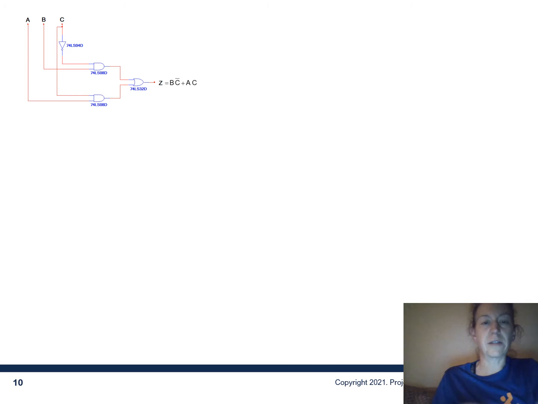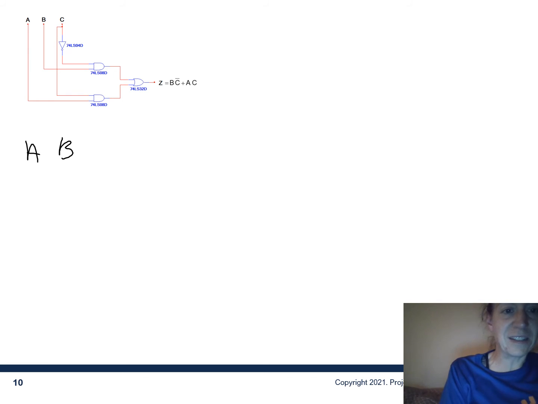And that's my little tiny one. So this is going to be a challenge here. It's just going to be a challenge. So we've got our A, B, and C. And I'm going to start with the C.